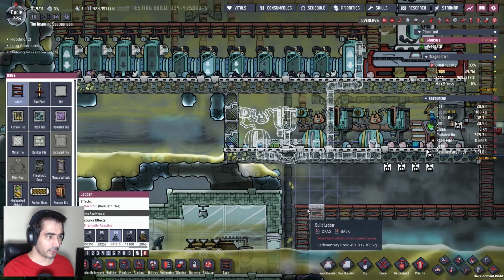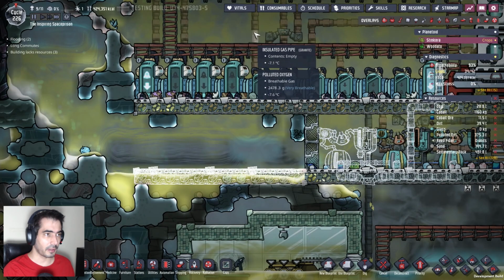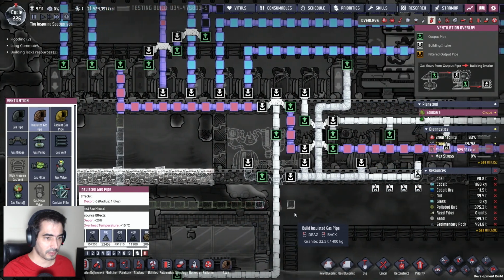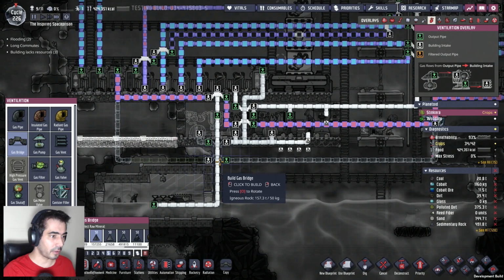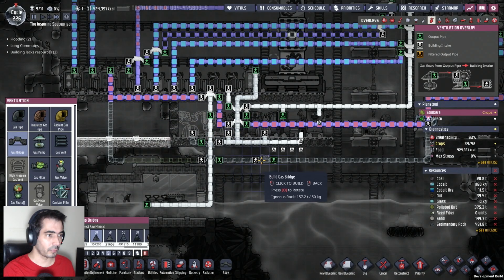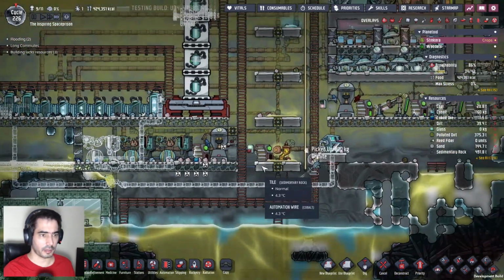Yeah, I'm gonna have to go there. So let's do it like this. Let's grab this and just extend this here. Then, let's do it like this. And do it like that. Let's grab a gas bridge, put it there, and this should fix this little thing here. And it should allow me to make things a little bit better. Okay, things are kind of okay-ish.